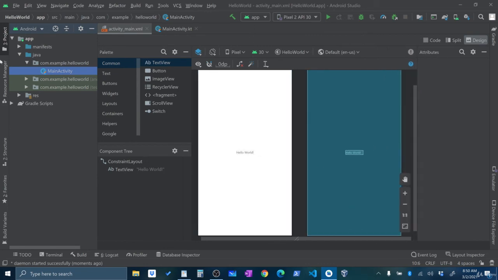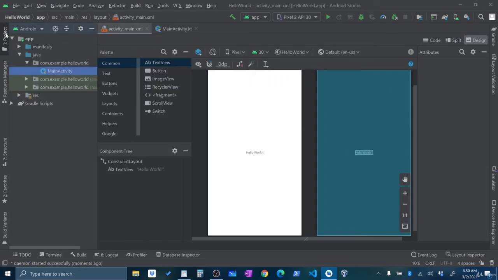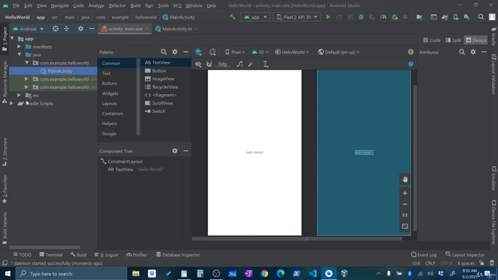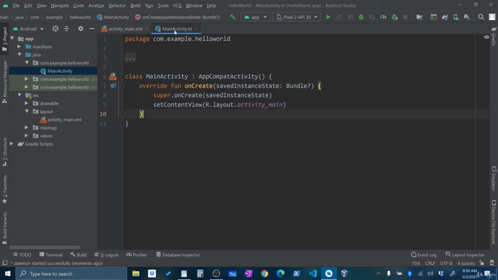So perfect. And then note over here we have this project pane that I can click to open this up. If these files didn't open up for you, you can find them by clicking this project tab, opening up the app directory. Inside the Java folder and our first subdirectory, you have your main activity file. And inside the res folder, or resources folder, under layout, you have your layout file. So here are our two files. This is great. I think this is a great place to stop. We've created our first project.